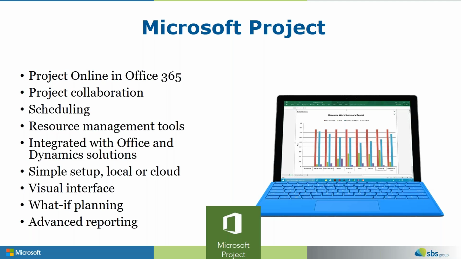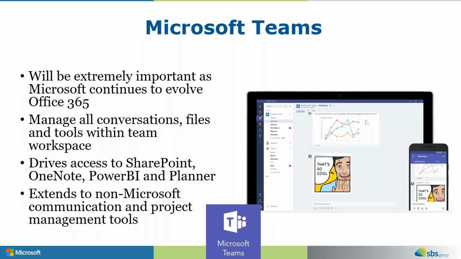Yeah, absolutely, and all these tools work very well together. You have project plans being built out, WBSs that are many hundreds of lines, and then you publish those out to the systems that track your time and your expenses, and then report them back into Project for the running of those tasks. And then the next one, Microsoft Teams. It's one of the newer solutions to the market, and it's becoming extremely important as Office 365 evolves.